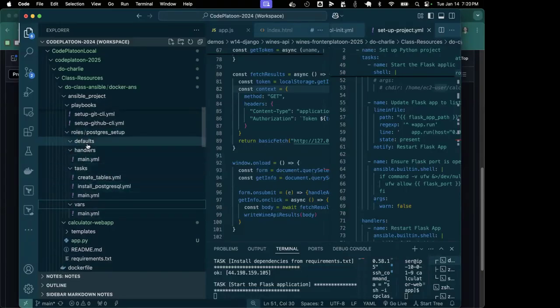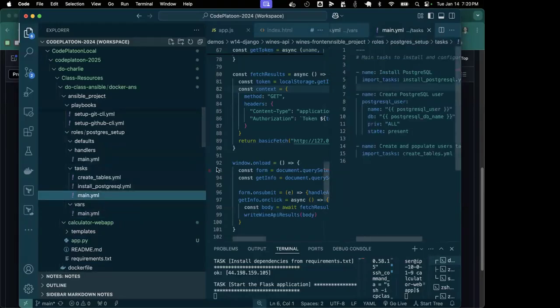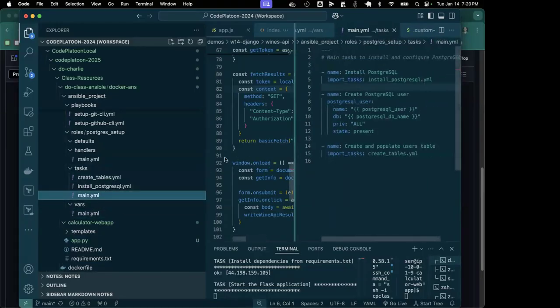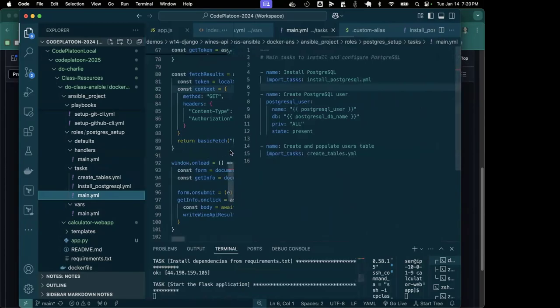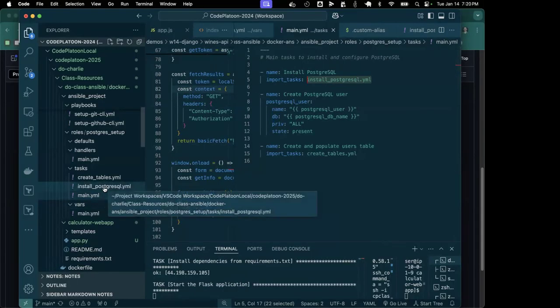The subdirectories that I am using are tasks, vars, and handlers. Inside of my tasks is a main.yaml because all of these subdirectories need at least the main.yaml. And this will grab the tasks from inside of install_postgres.yaml and it will run those.